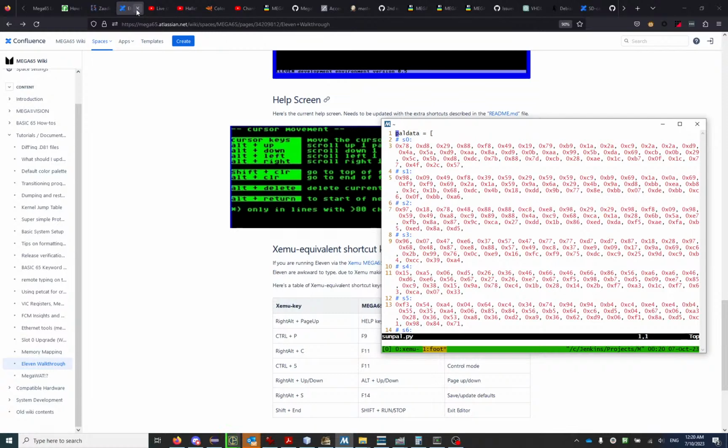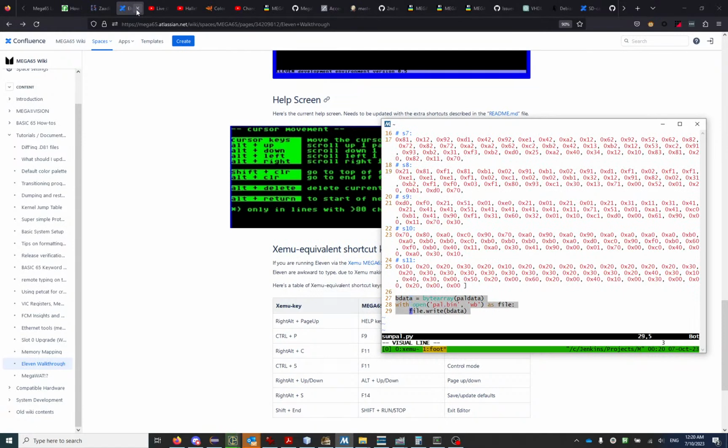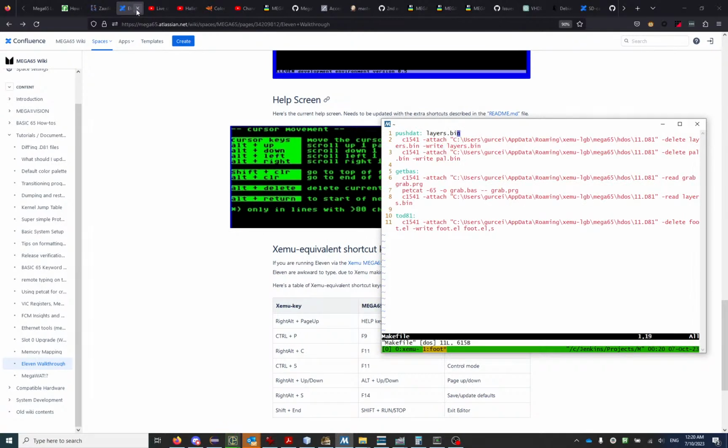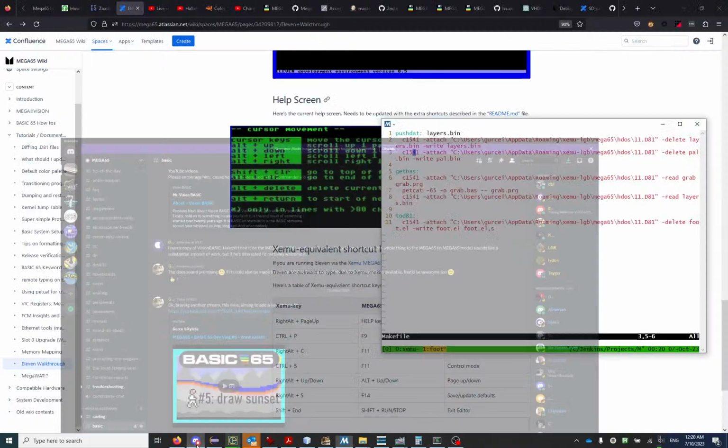So the output that was retrieved of all those palettes I've just dropped into this big Python list or array, and it just gets saved out to a file called pal.bin. Then in the makefile, in my push dat target, I've added to the recipe this line to copy that pal.bin file onto the 11D81 image, so it's available there. So I'll try and load it into memory and make use of it. Just making sure nobody's asking any questions. No, okay, good.